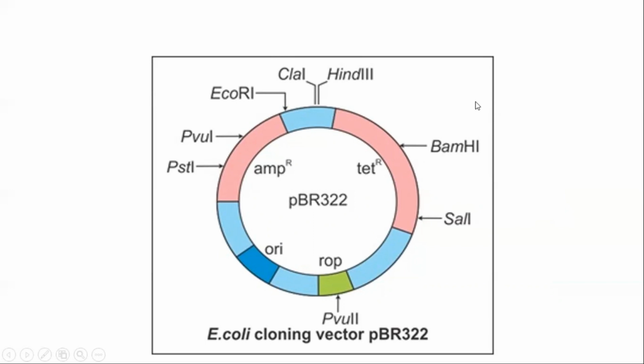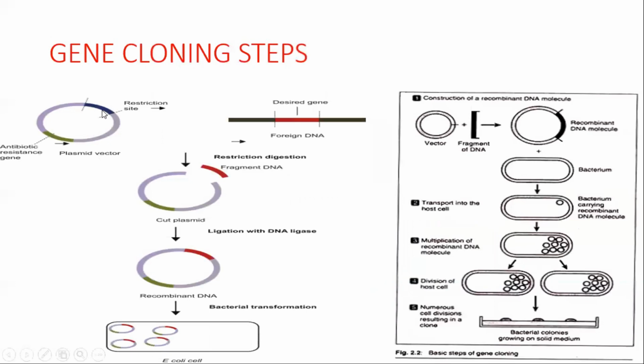That new foreign piece of DNA is going to come to this particular site. So we saw the blue region and red region here, right? See, this particular foreign DNA is being inserted at this particular site because the enzyme is going to identify only this blue region. So this is where exactly that restriction enzyme is going to act. Or to be more precise, this is the site where palindromic sequences are going to act.